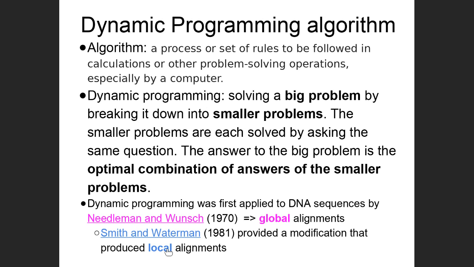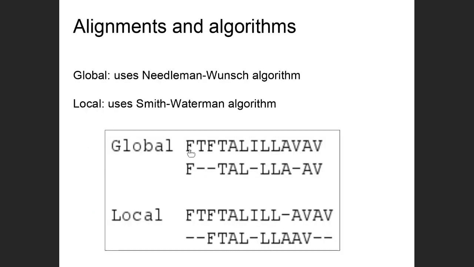You will see the difference between the scoring in like two slides. But the next one is just to remind you, what do the global and local alignments look like? The global one is stretching the alignment, and it tends to introduce more gaps in the middle and fewer in the ends, because it's trying to match the first and the last letters. The local one, we will put more gaps in the beginning and the end, and sometimes in the middle, but it's trying to keep the letters together.